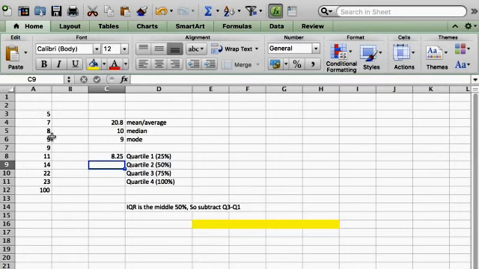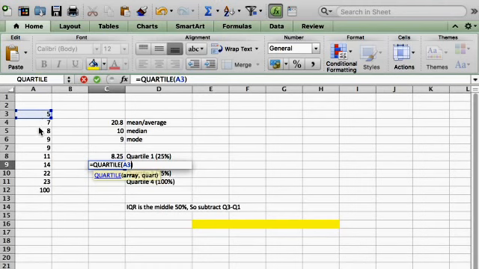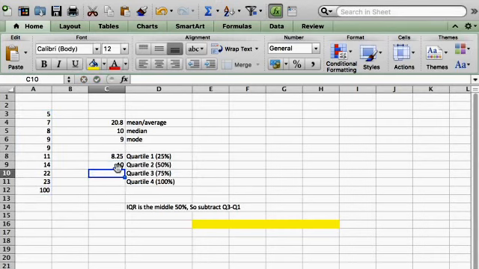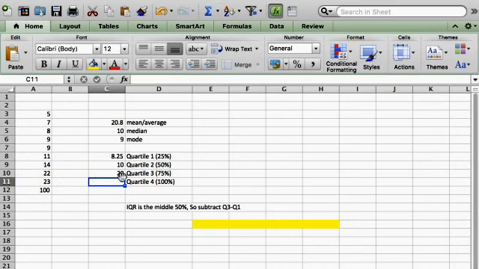That 8.25 represents 0 to 25% of the data that you've selected. So right around here. Next, hit equals, quartile, select your range. After you have your array, put comma, and then 2 for your second quartile, or up to 50%. So that would fall right around here. Quartile 3 equals, quartile, select your range, comma, 3. That shows you within your data, and the number 20 represents about 75% of the data that you have.